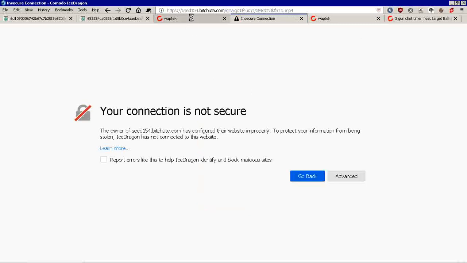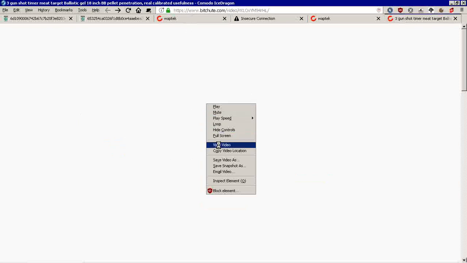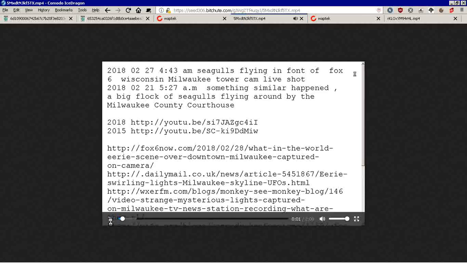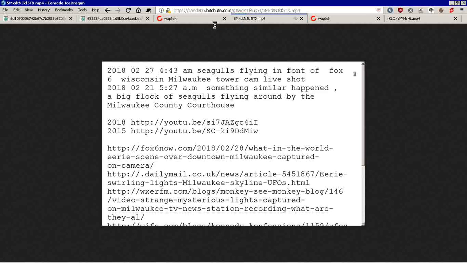Well, let's view video, and guess what? It said seed. Let's open this video here. View video. Now, let's pause. I'm going to grab that string of characters before the word bitchute. I don't think it'll work. It says insecure connect, and that's not relevant. It says seed 154. Let's change that to seed 306 and hit enter. If we use seed 306, the video will load because that older seed, I'm assuming it's older, doesn't know how to load.